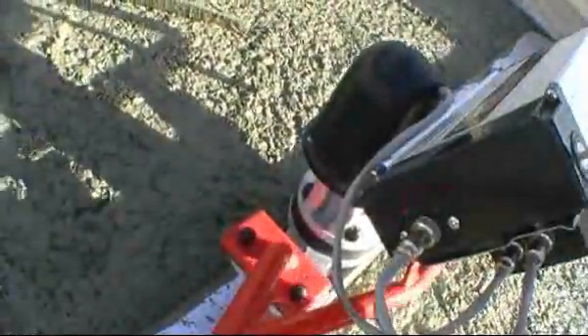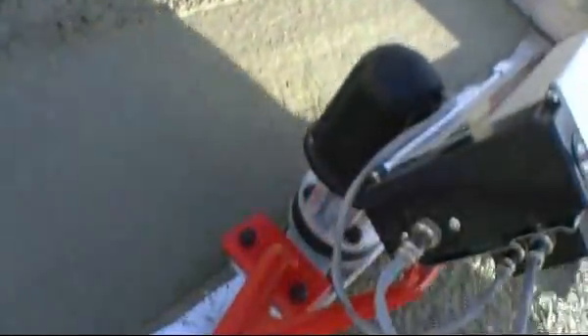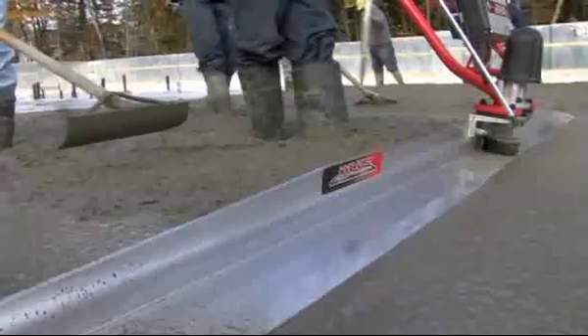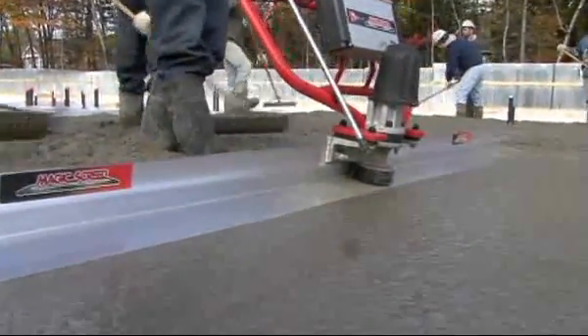With its similar performance, high frequency vibration system, hardened extrusion blade and ergonomically designed handles, the Magic Screed and the East Screed are simple and easy to handle. They offer quick, precise and high quality leveling. The Magic Screed and the East Screed do not require any supports — they float directly on the wet screed.